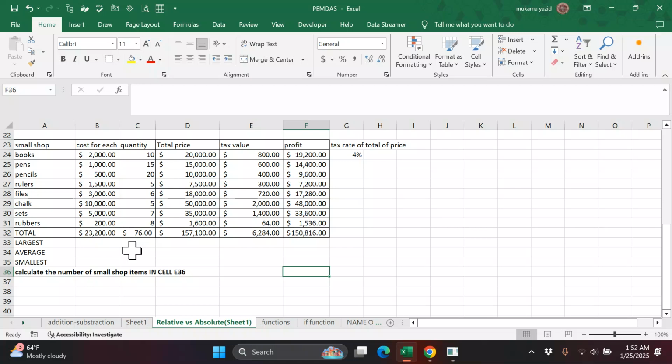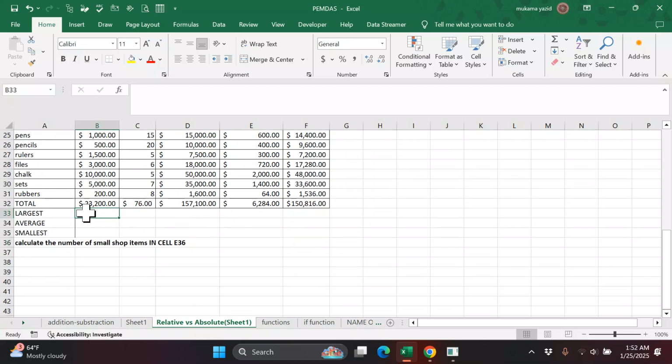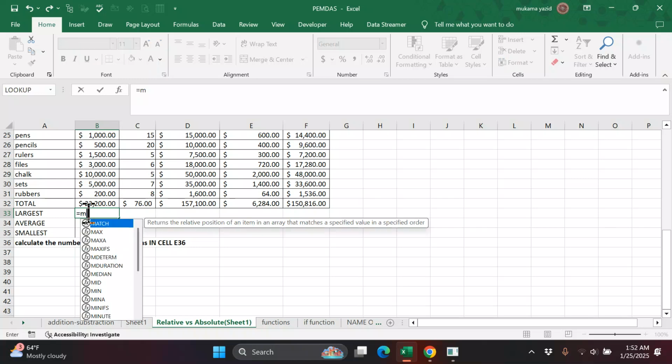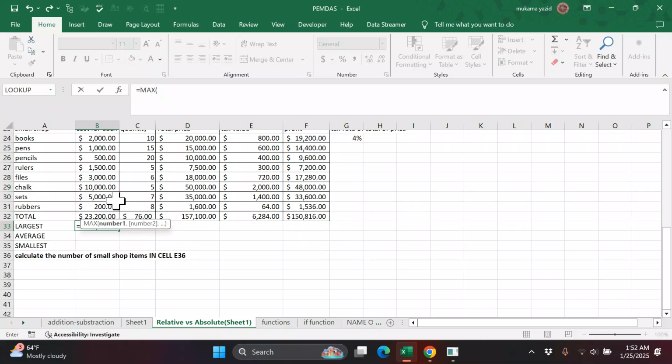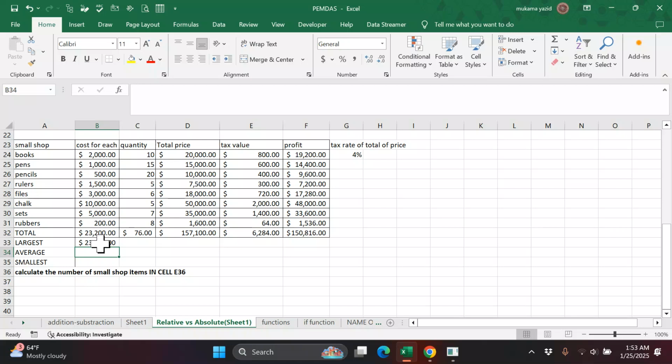So that is it. Another one is largest. I told you if you want to calculate the largest, you use maximum. So equal sign maximum, we select it, then we just select the values we want to get the maximum from, press enter, then it brings the maximum. So you autofill, you get the maximum.